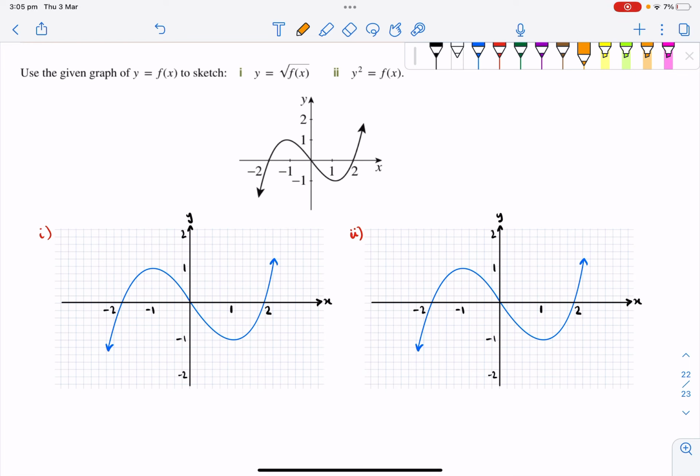So all of this is less than 1. All of this here is less than 1. And if the number is less than 1, then they're going to be bigger. But this here is 1. So let me ask you a quick question. What's the square root of 1? The square root of 1 is 1. So that's the first point that is the easiest to evaluate. We're going to have 1 equaling 1. The square root of 0 is also 0. So that means we have 0 and 0 as well.